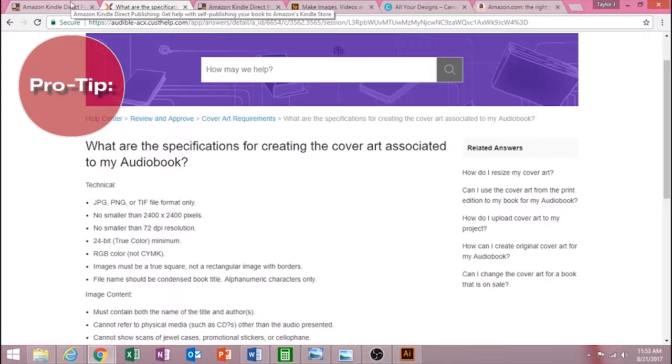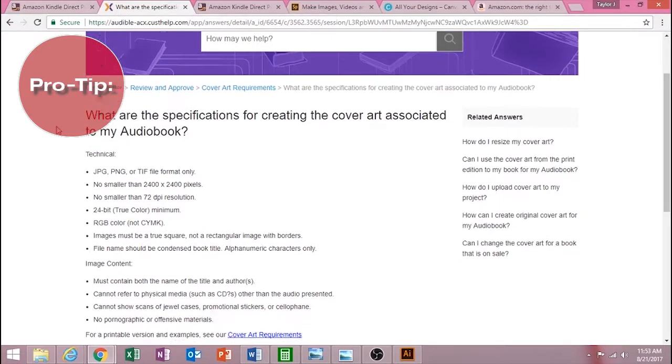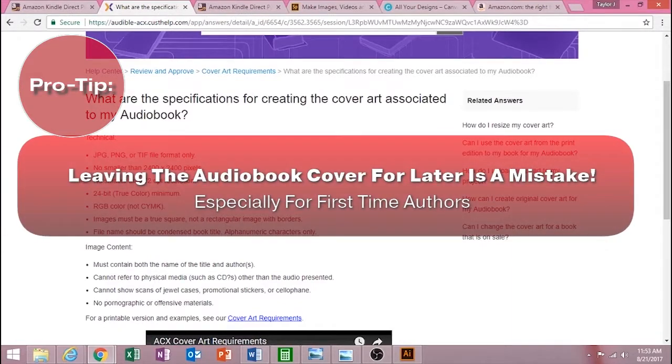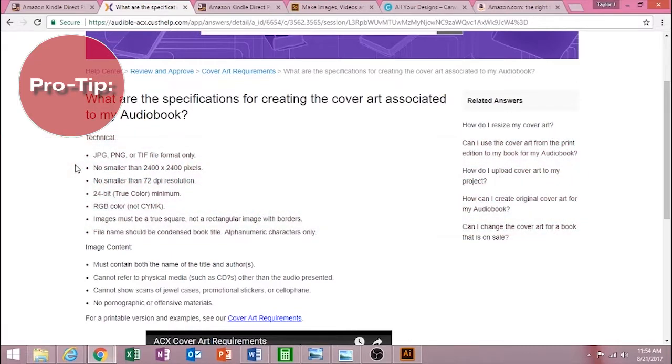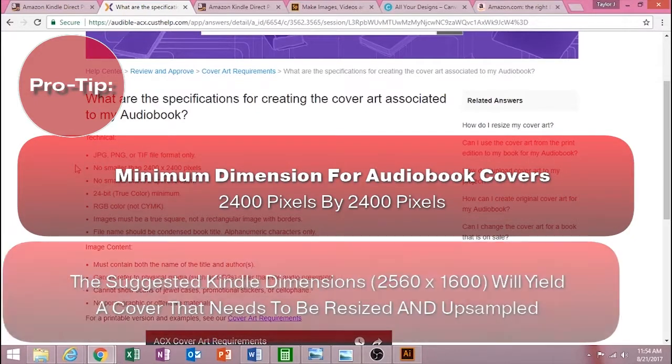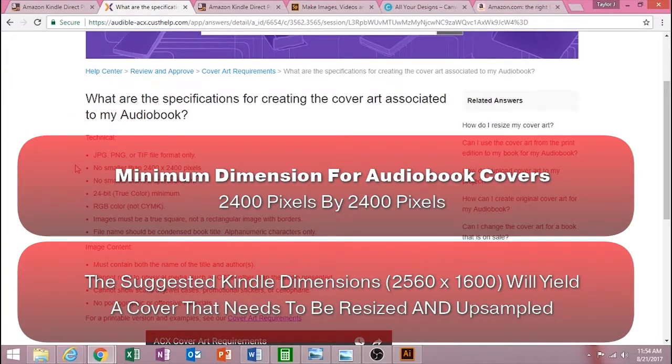But for now, the key mistake that first-time publishing authors make when they make their ebook cover is they don't consider the audiobook cover. They say, oh, I'll worry about that later. But what you end up with is a file that's fixed in dimensions, and the text is in certain locations and can't be moved. You don't have a manipulable file.